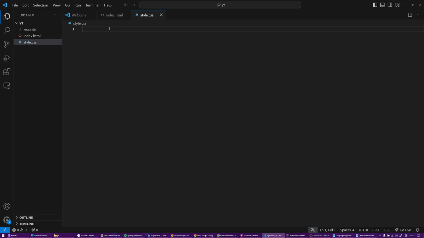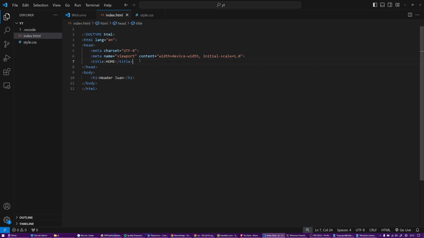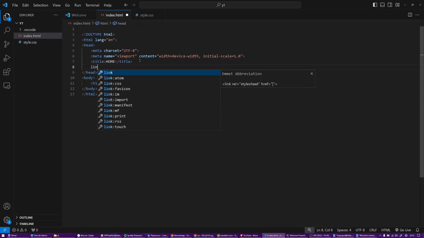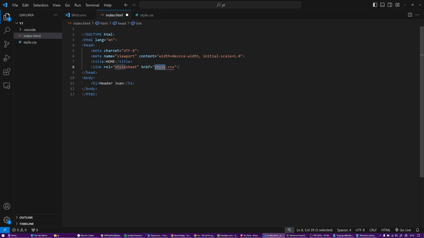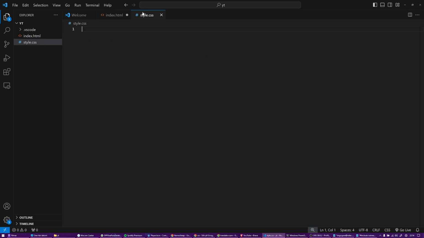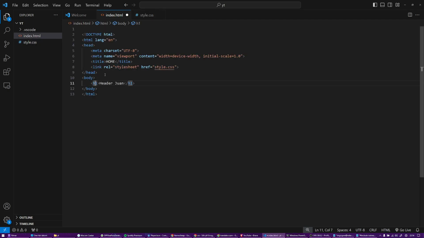And now we have styles. We link the styles. We write link, and we see here link CSS. Boom, and then this one says style.css, so it's correct. Now we take this. We say we want the text to be red.